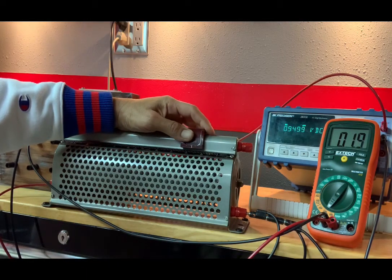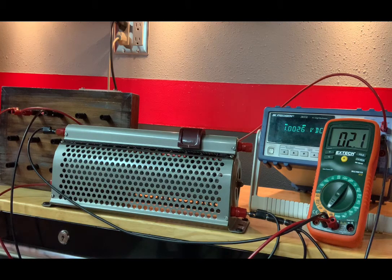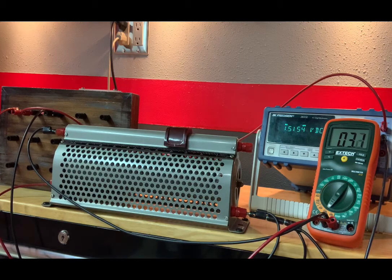Go up to 1 volt. We are at 19% of the way, which gives us 1.0026 volts and 2.1 milliamps. Let's go up to 1.5. So we are at 28.5%, which gives us 1.5155 volts with a current of 3.1 milliamps.